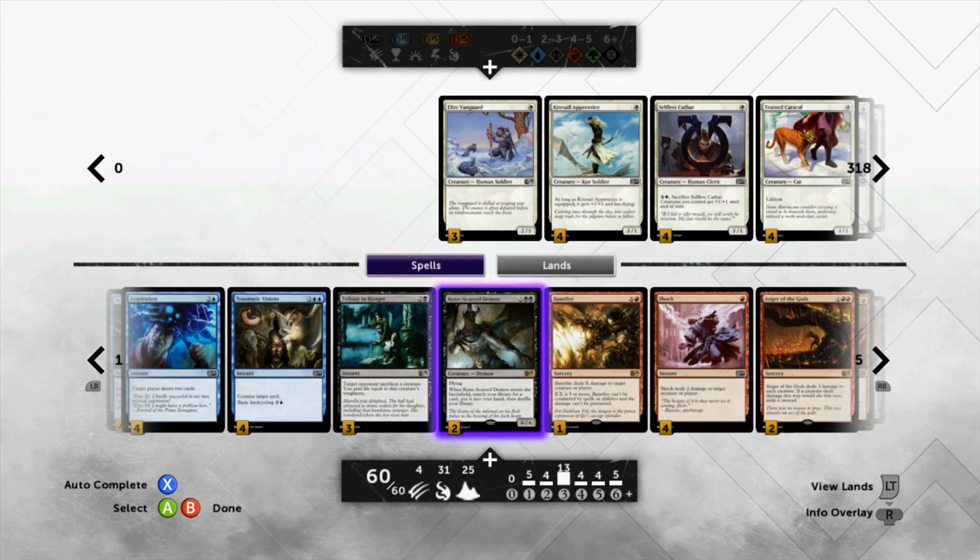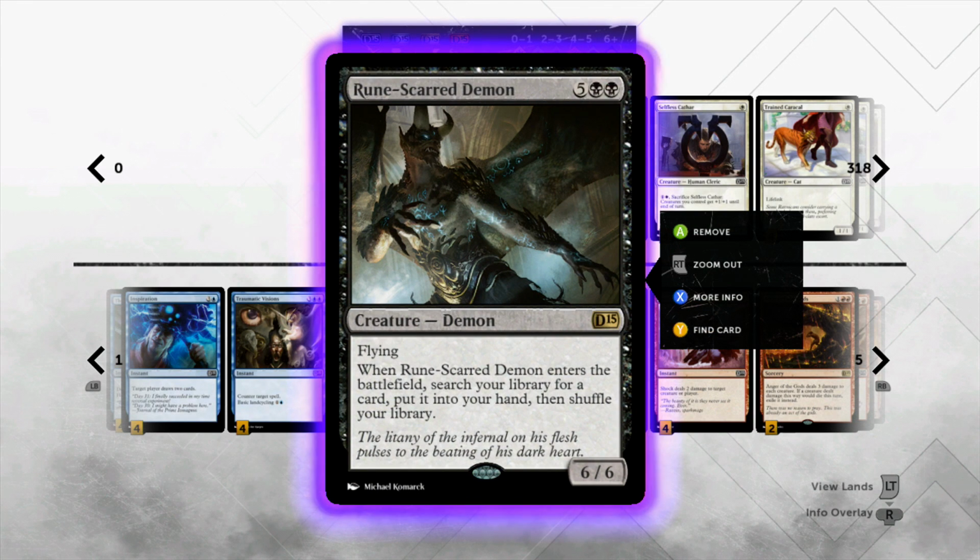And on 7 mana, we got this bad boy here. I love this card. He's actually one of the things that makes this deck so consistent, because all of our best win conditions are just single copies. I'll talk about that in a minute. But Runescarred Demon, he's a 6/6 flyer for 7 mana, so that's a win condition on its own.